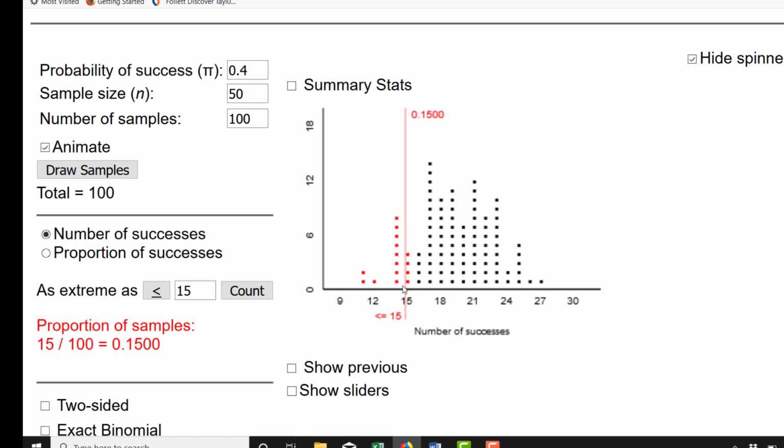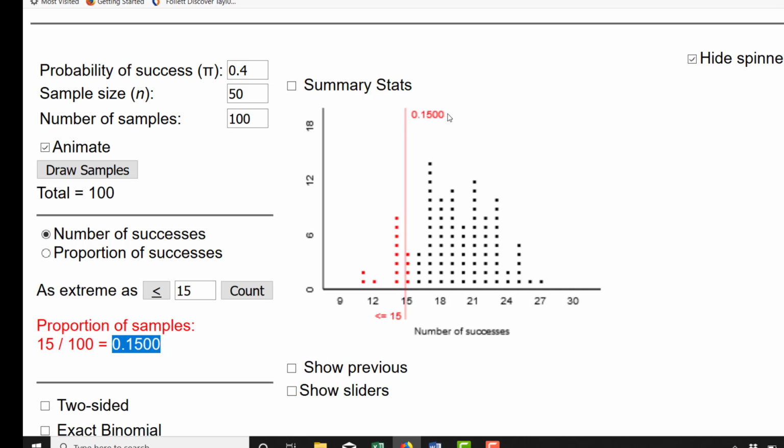It highlights the dots, the sample statistics that are like mine and lower. There's two places where you will see the p-value given. Right up here above the vertical line, it says p-value is 0.15. Notice at the bottom of the vertical line, it actually says your observed statistic was 15 out of 50. Another place you'll see the p-value is right here. It tells you there were 15 samples out of 100 that were like yours or more extreme, which is a p-value of 0.15.